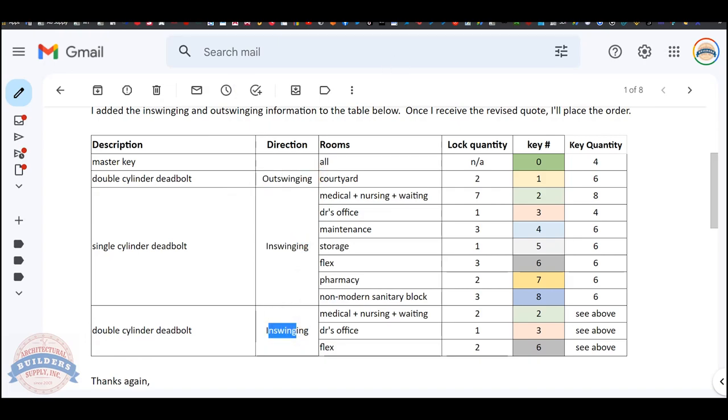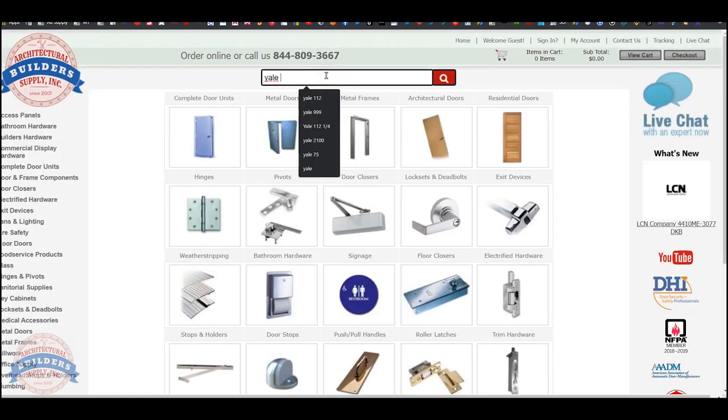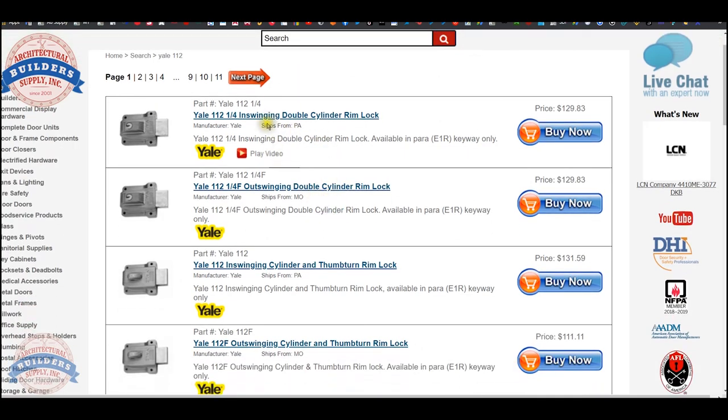Now, what we're doing on this project is we are using the Yale 112 rim locks. And the 112 series, basically all 4 of them are here. There's single cylinder and there's double cylinder. There's double cylinder for inswinging and double cylinder for outswinging. There's single cylinder for inswinging and single cylinder for outswinging.